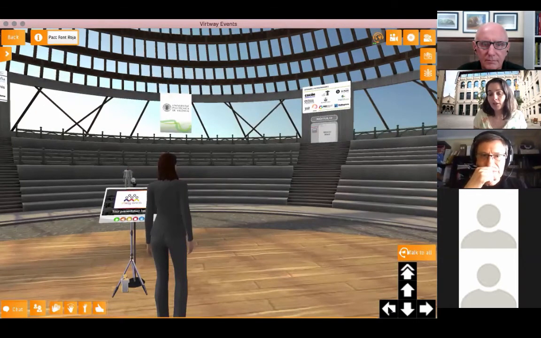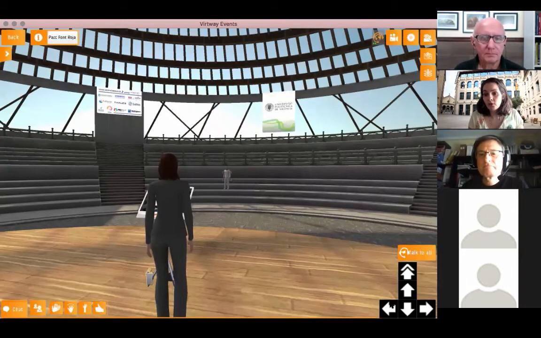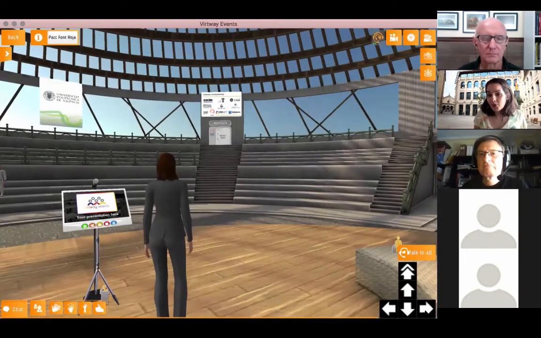In this room, you need it. In the smallest room, it's not necessary because the voice can move, but in this room, you need it. And just from here, the chairman is going to manage the question and answer sessions. If someone raises their hand, they're going to be given the power to speak and you will answer. We are going to have some coffee breaks in the Agora Alcoy so you can move and talk to people. We also have a poster corner and a meeting point. You will have all the information in your backpack as soon as you enter the backstage.